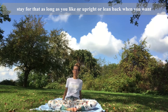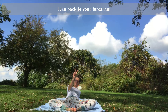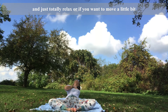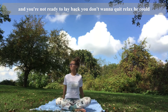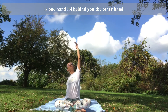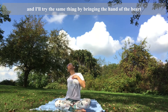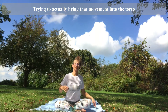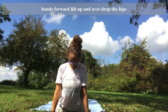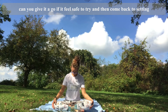Stay folded as long as you like, or upright, or lean back when you want. Here's the last little bit I'd love to show you — you could lean back to your forearms or lay all the way down and totally relax, that's totally fine. Or if you want to move a little more and you're not ready to lay back, sit up cross-legged. Take the movement of one hand low behind you, the other hand high, getting your spine into all the movements: front to back, side to side, and twisting. Now try the same thing by bringing the hand to the heart instead of up and overhead, bringing that movement into the torso. Then keeping the cross legs, walk the hands forward, lift up and over, and drop the hips — that's a big, huge stretch. Might feel pretty weird and may not be accessible to you, but give it a go if it feels safe.